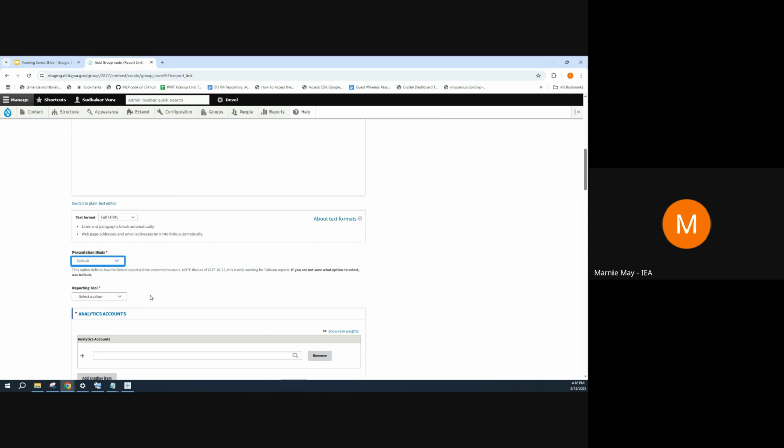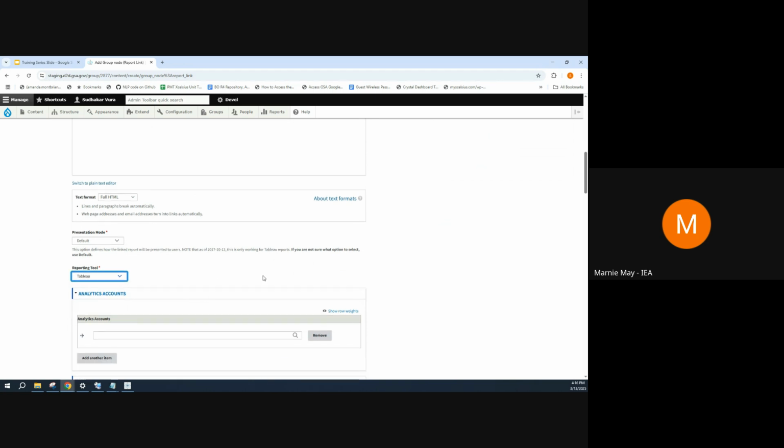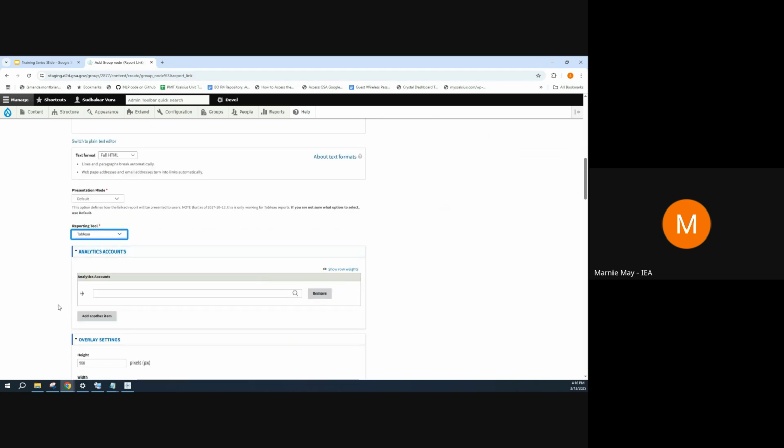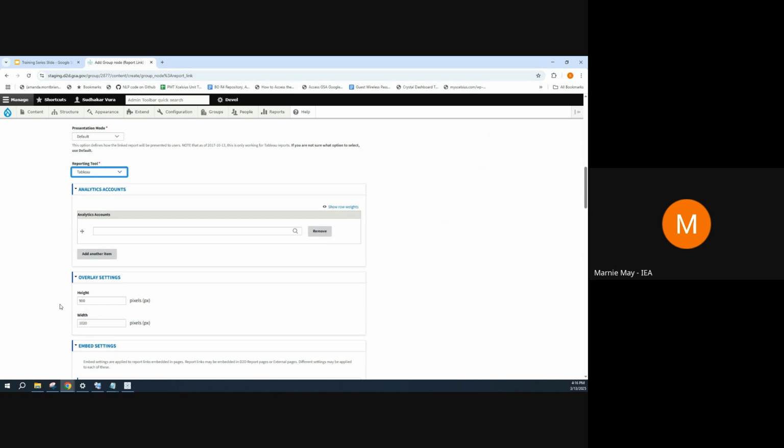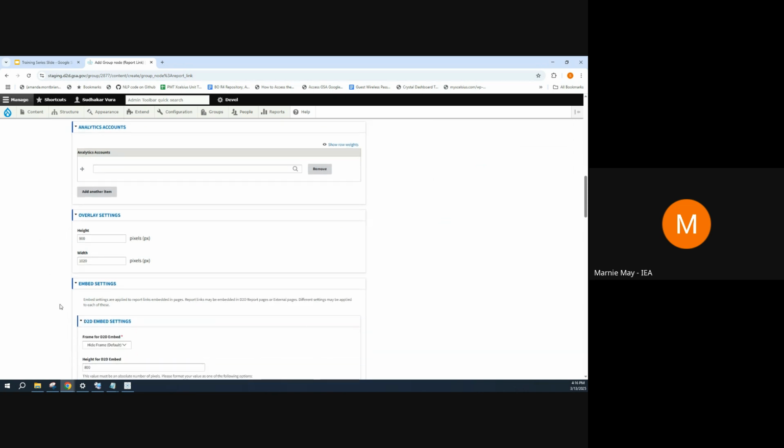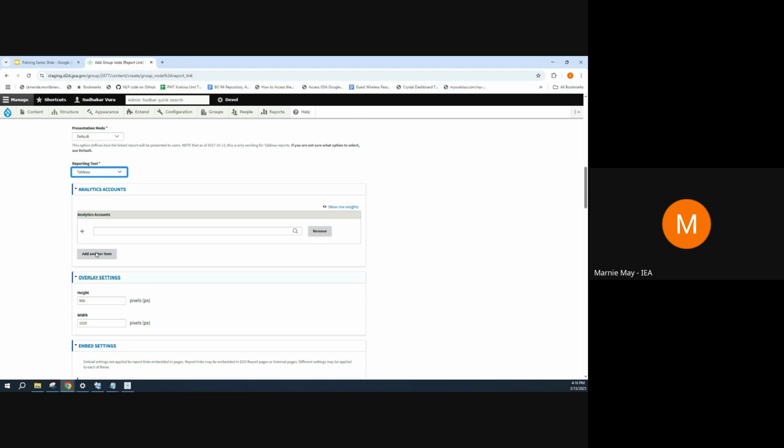Next, you will need to select the reporting tool. In this case, Tableau. The next series of informational blocks pertain to analytics accounts, which require specific training. Therefore, for this demonstration, we will not be updating these fields.